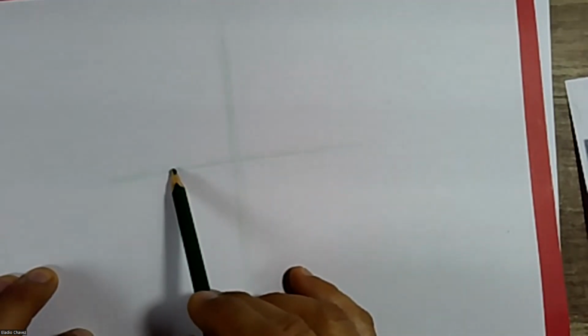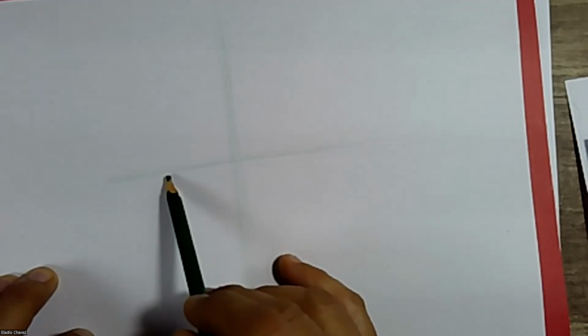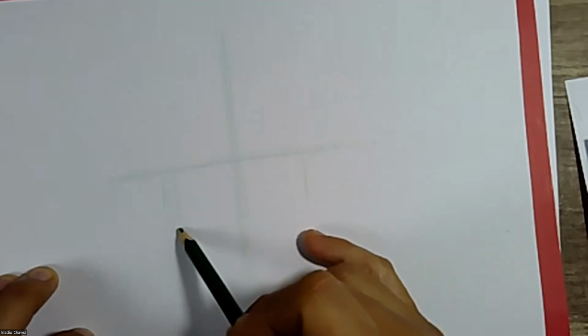Now this is where it all gets separated, right? So we're going to draw a square in here. It's a little bit longer, but it's almost a square. Now this is going to dictate how big everything else is, because the bottom of the square is going to be where the nose is. We're going to try to keep everything in proportion.